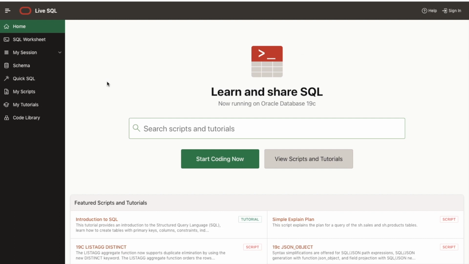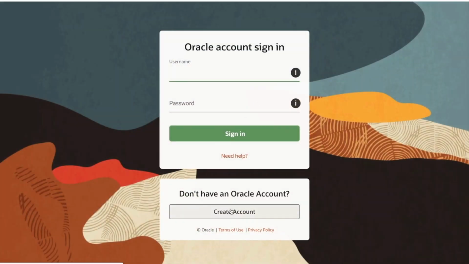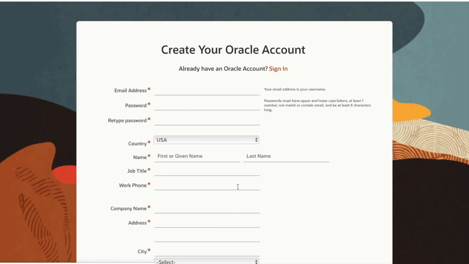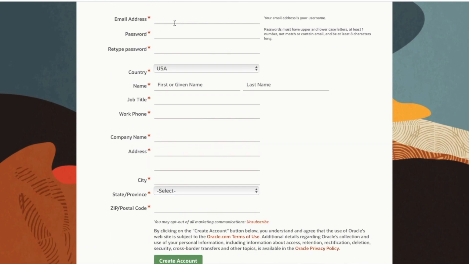To be able to work here constantly, we need to sign up. If you don't have an account here, please go ahead and sign up. Create an account. Whenever you click on create an account, you will be redirected to this page. Let's go ahead and create it all together.